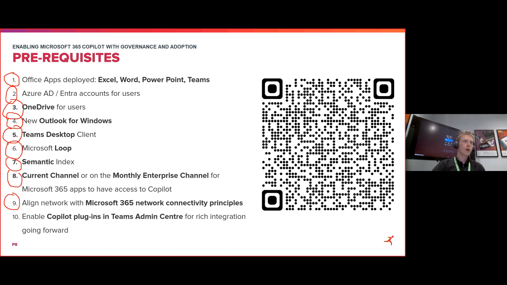And then going forward, I think that's not the immediate thing, but since Copilot will have this capability of being extended with plugins, the plugins should be enabled. Copilot plugins should be enabled in Teams Admin Center. There is a QR code on this slide, leading to a Microsoft blog which describes those things in detail, and the Microsoft Mechanics video talking about these prerequisites, and they're showing some screenshots of functionality which is currently in preview.